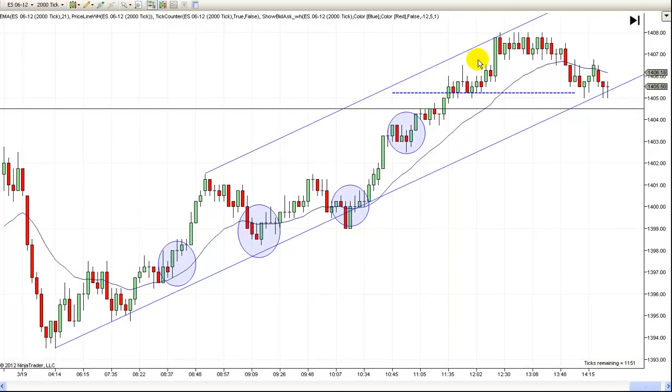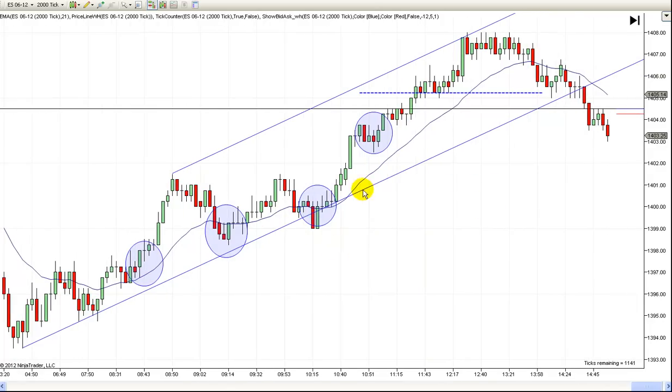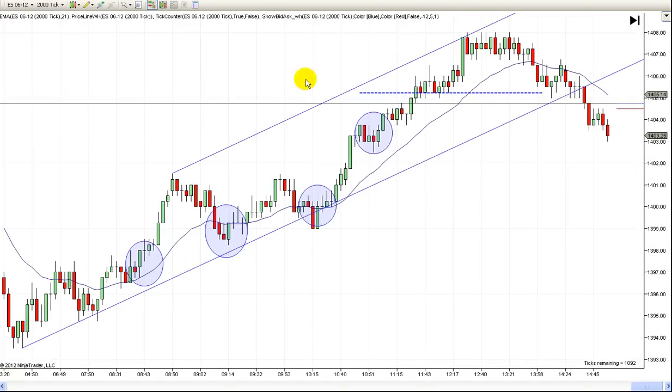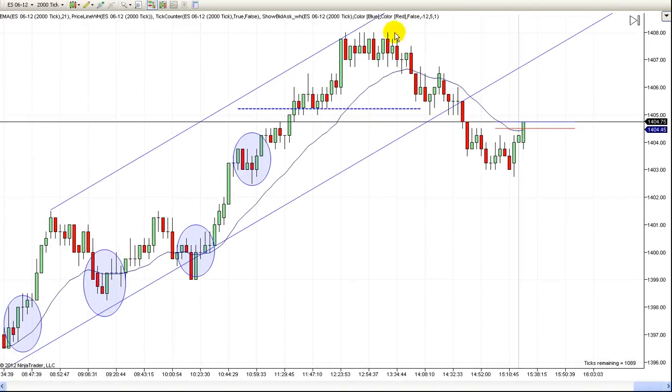You can generally find these channels, and prices will just play off each side, and you can counter trend trade off these, but the better play is to always work to enter with the trend. So we wait for them to come back to here, and we expect to exit off of these, and we look to enter off the lower one. If we were coming down, we're looking to enter off the higher one and exit off the lower one.